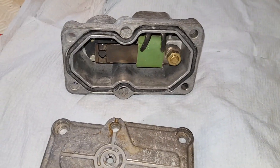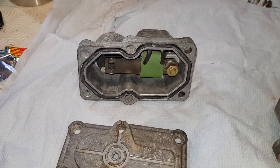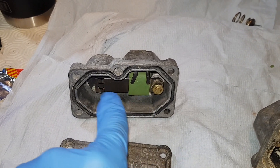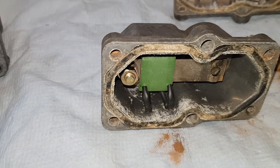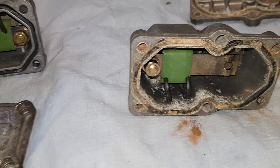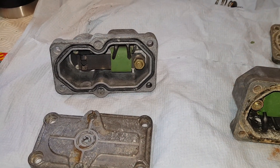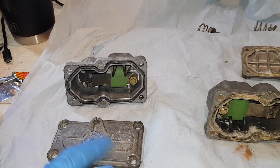I've seen tests where people run 12-volt power through these to see if the ceramic element actually heats and bends the strip, but unfortunately I haven't got the equipment for that — one of those things, home building without the right tools. I'll continue looking through this, give it a bit of greasing around the edge, put it back together, and get it back in the car.